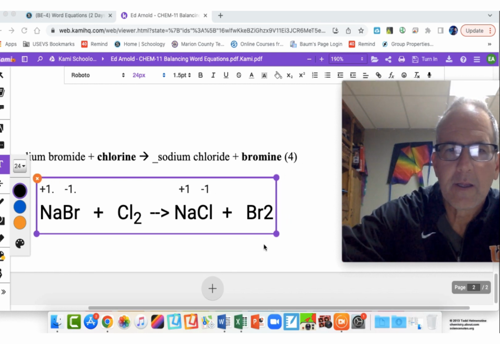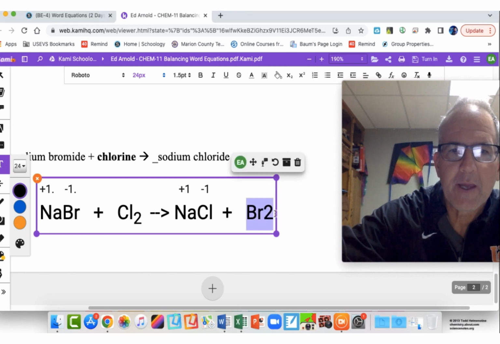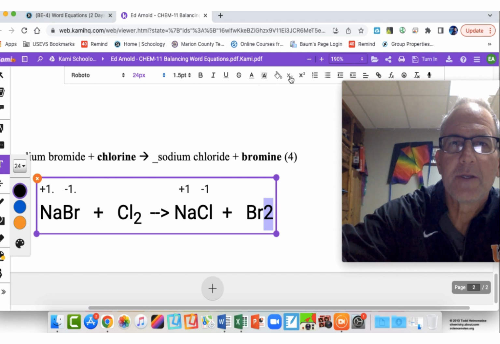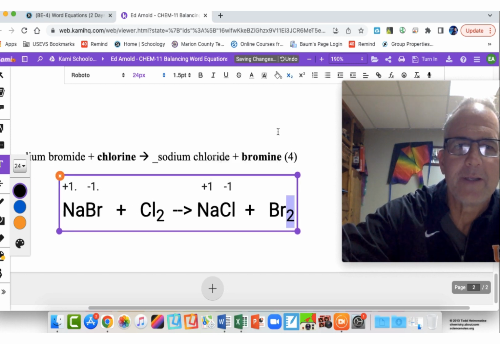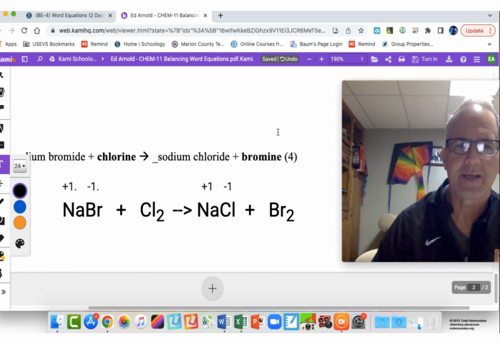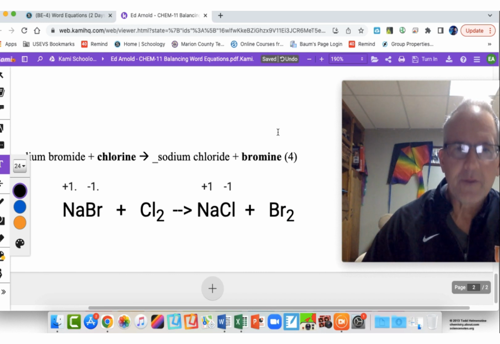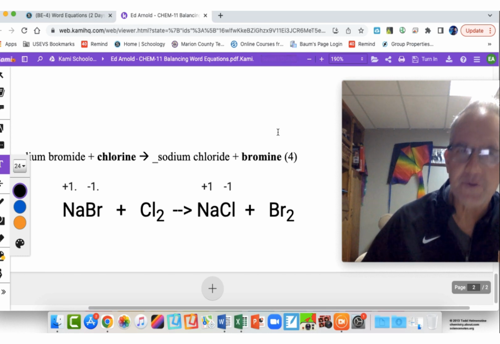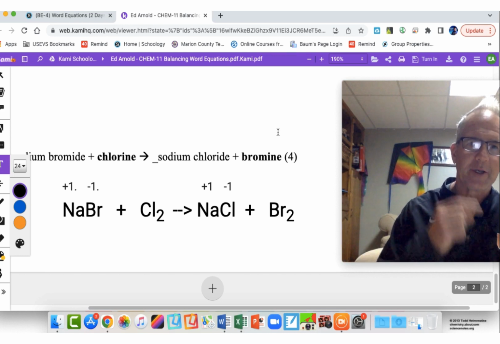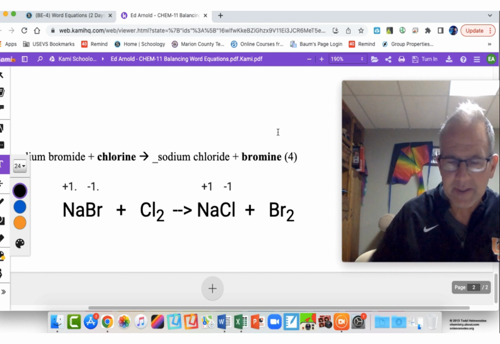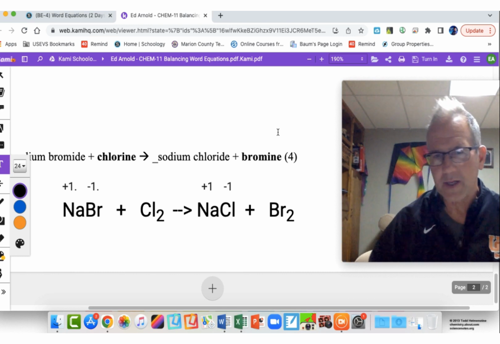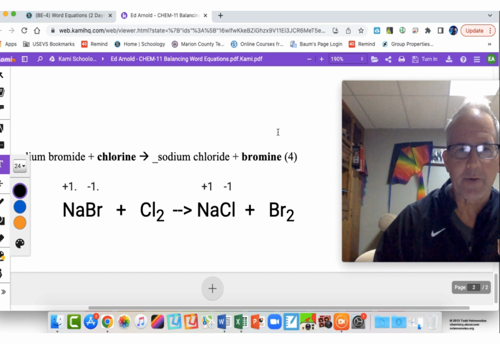Okay, and we'll put that like that, and we'll make that subscript. Okay, and I could put the charges above that too if I wanted to, but I don't really feel like it. Okay, so the first thing you do is you make sure all these formulas are correct. They are correct because we have a 1 and a 1, and then we have the diatomic, which is already diatomic, and we have a 1 and a 1, and then we have a diatomic that's already been diatomic, so everything's good.